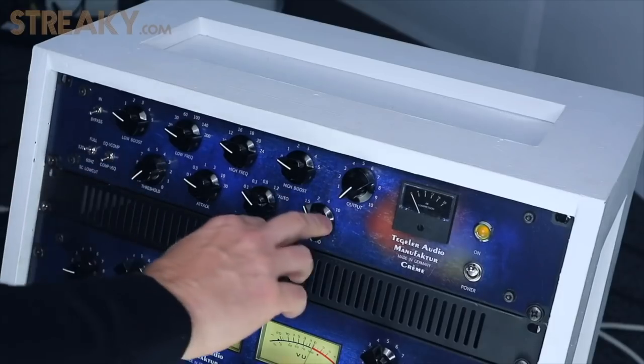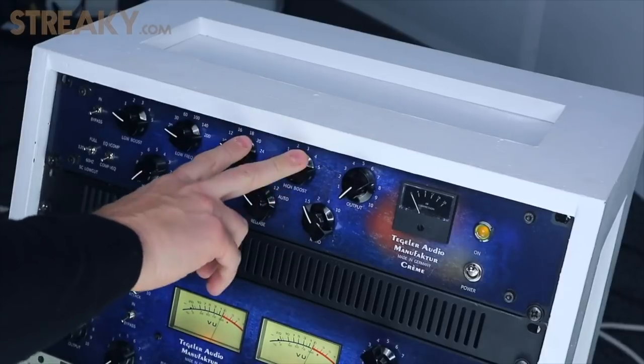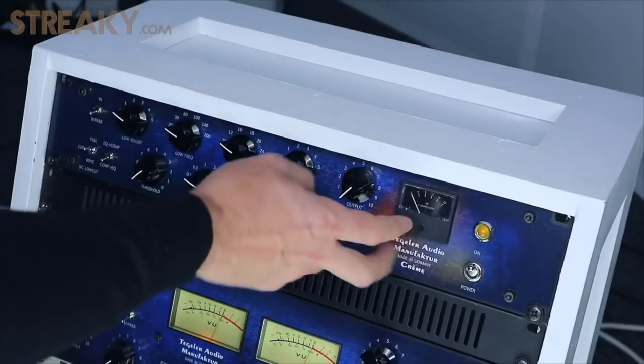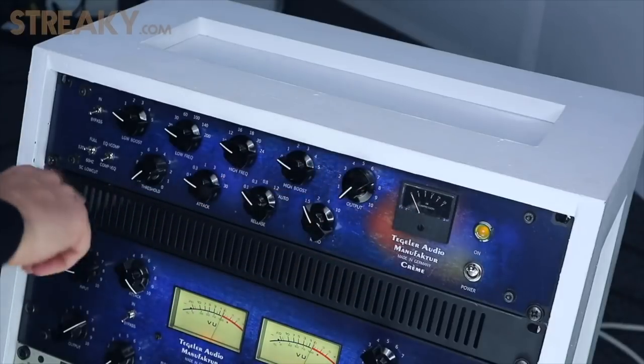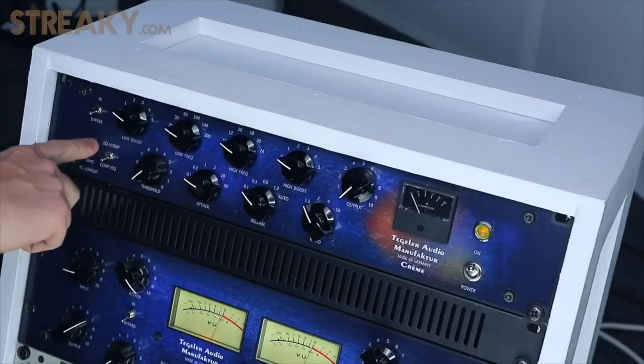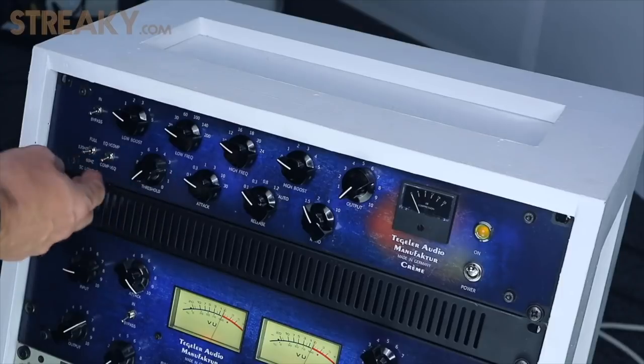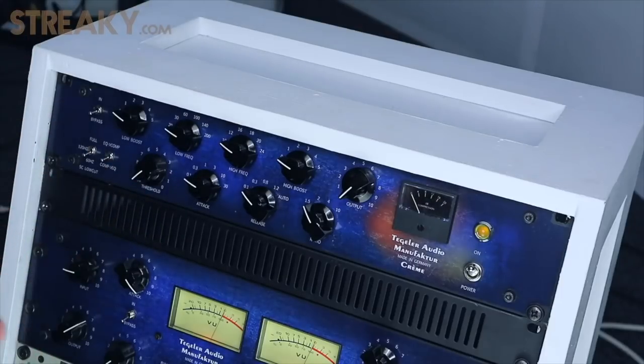Okay, what I'll do then, I've got a drum and bass track that my assistant has made. So I will play that, so I don't get any kind of copyright infringements, unless he wants to put one in. So the bottom half is the compressor and the top half is the EQ. You've got high band and the low band, and then you've got an output for the whole system. Here you've got a sidechain low cut. This is for the compressor so that it kind of lets the lower end through, so the threshold basically doesn't get caught up with the sub frequencies.